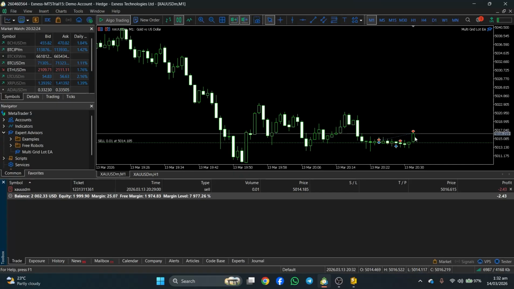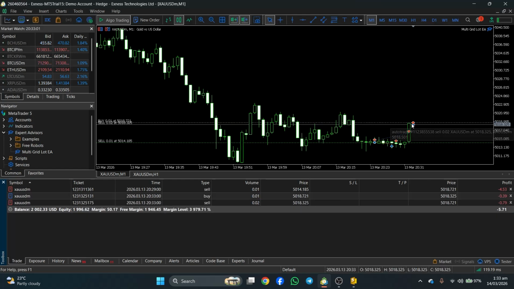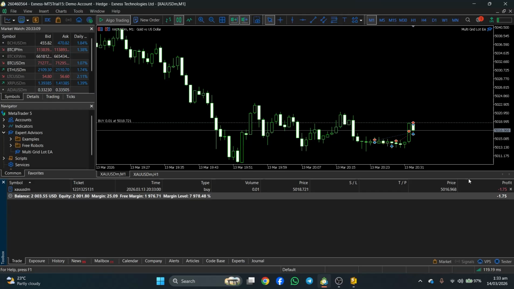So now we are waiting for the sell, because the distance of this candle from open to close will be more than 100 pips. It will be 10 pips of gold, so it's almost 400 plus pips. Here you can see we have opened another sell with 0.02 lot and a buy. So here you can see both sell trades are closed in profit and only a buy trade is here. So I hope you understand the complete strategy of this EA.